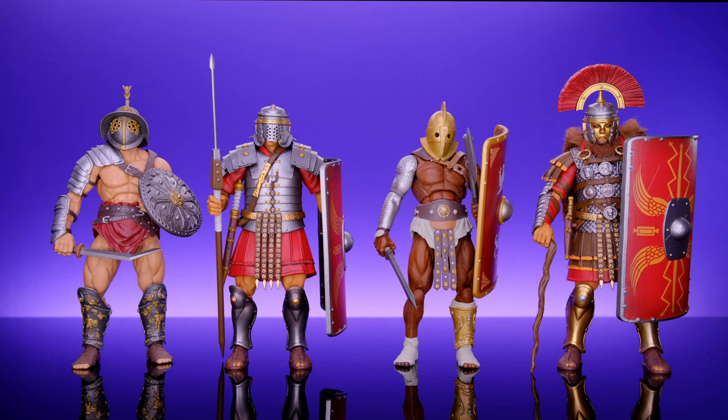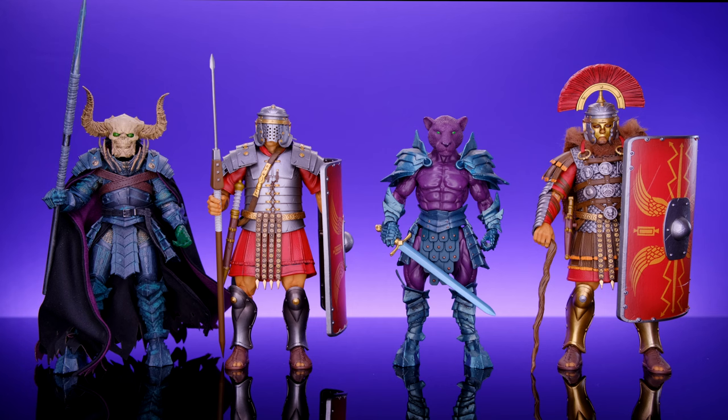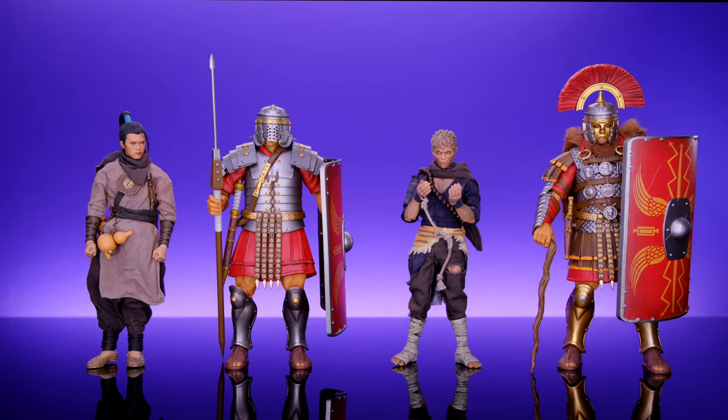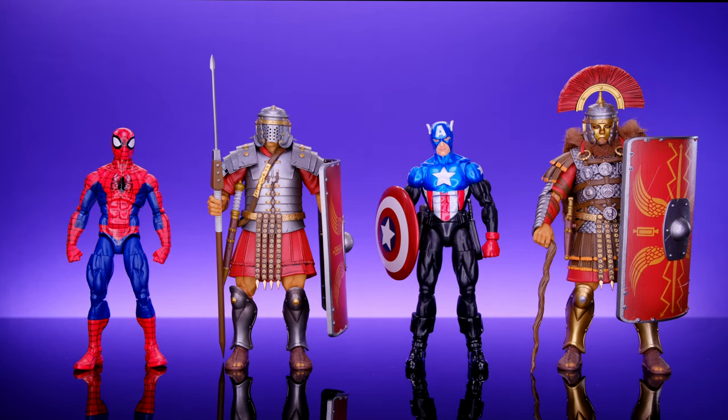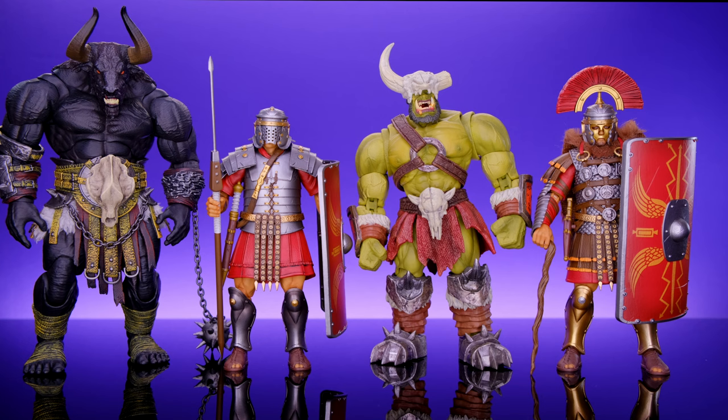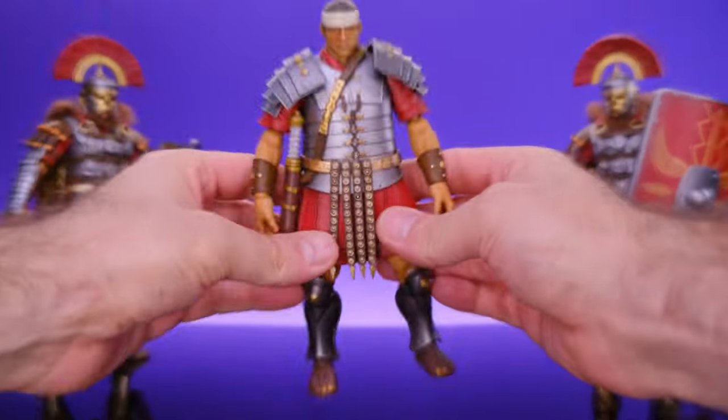For some quick size comparisons, here we have them alongside the S-Ray Studios Wave 1 combatant figures — all these guys look pretty good together. Next, alongside a couple of Mythic Legions figures — even though Mythic Legions have more of a fantasy element, they still fit in pretty well. Here we have them alongside the Spiro Toys Animal Warriors of the Kingdom Pale and the Mezco 1:12 Collective Conan. Next to the Nada Toys Enveloped Yamo figures — two of the greatest figures I own. Then alongside Marvel Legends, GI Joe Classified Firefly, Black Series Imperial Stormtrooper, the Z-Spray Studios Minotaur, and one of the Guardians of the Horde.